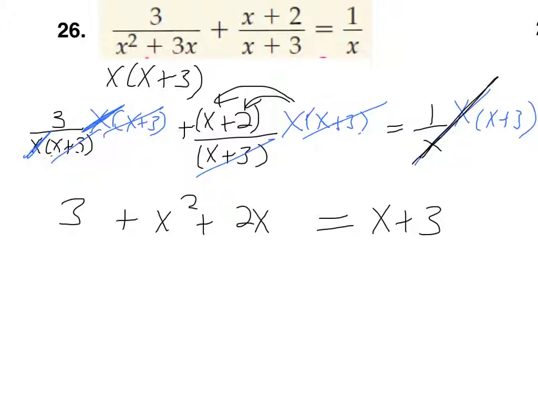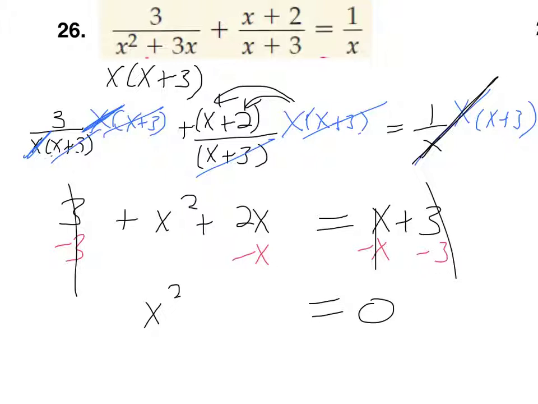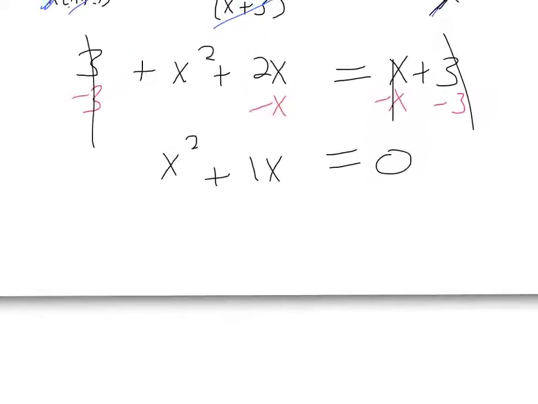Okay, I can see that this is going to be a trinomial because I have x squared, and I have x, and I have constant numbers. So I'm going to move everything over to one side. I'm going to subtract the x and also the 3. Hey, look at that. When you subtract the 3's, they just both go away. That's convenient. So this will equal 0 on the right, and on the left we'll have x squared plus 1x. All right, how do you solve or factor that?